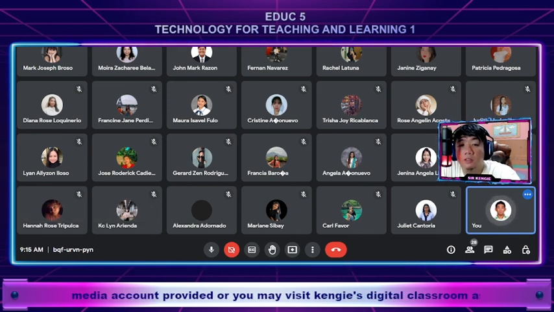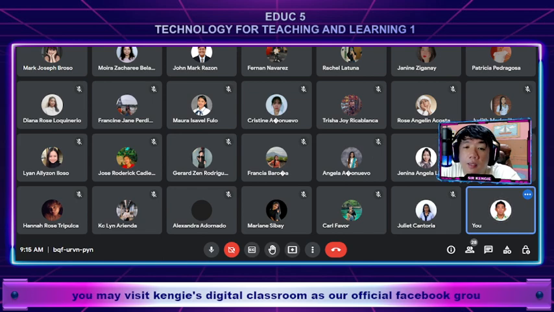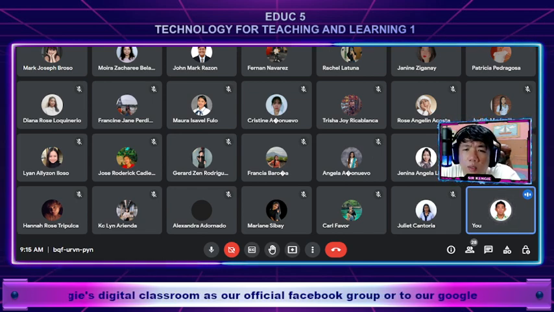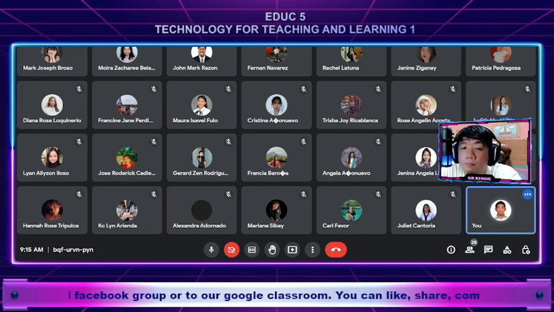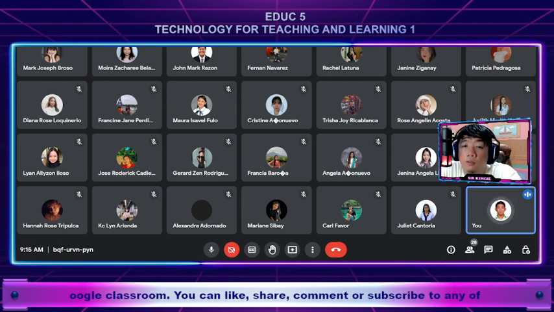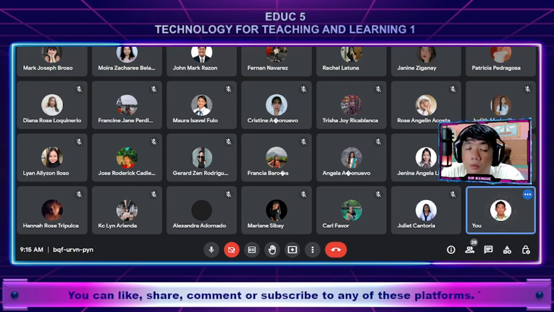So I took my masters siguro 2009 or 10, I think. And natapos ko siya 2012. And after that, I still continue my schooling. I took up PhD. PhD stands for Doctor of Philosophy, major in Educational Foundation.